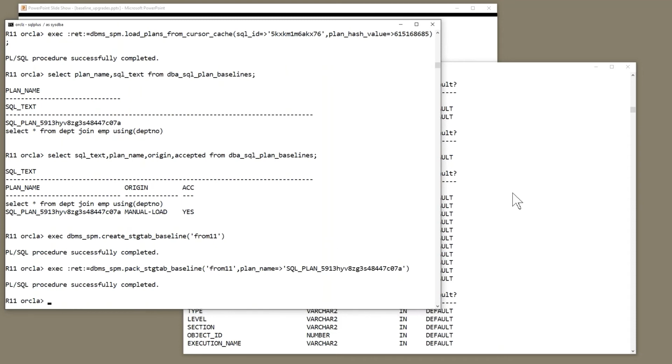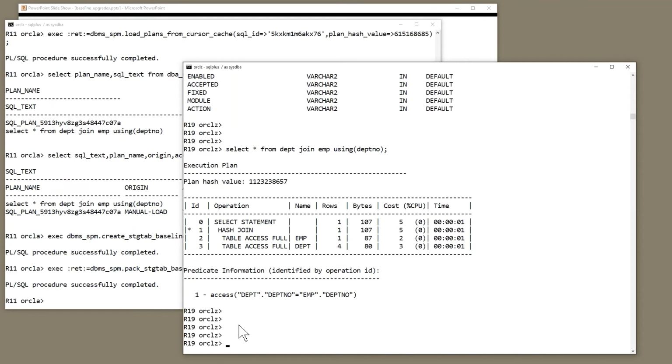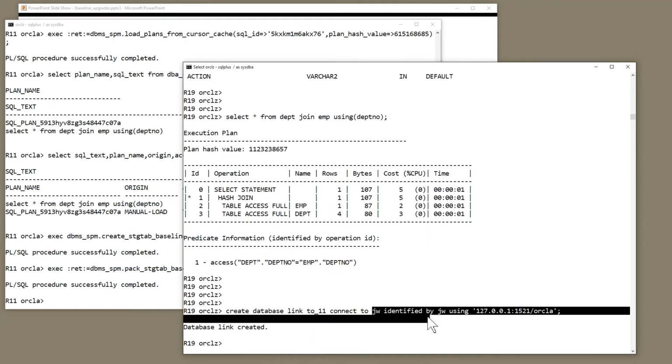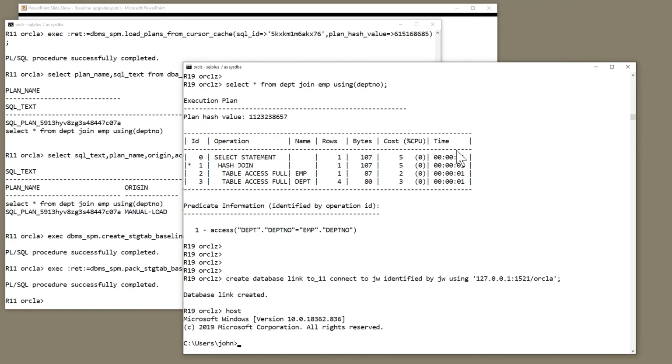Now I've got to transfer it to release 19. So here's my upgraded database. Perhaps it's a test system at this stage, who knows. But in my release 19 database, the way I'm going to capture it, and there's nothing clever about this, I'm just going to use Data Pump. So I'll create a database link called 211, and that logs on to my release 11 database, and then use Data Pump import to transfer the table across.